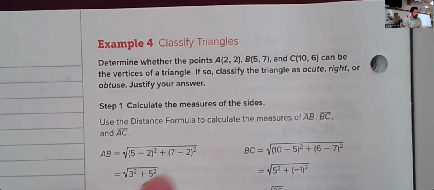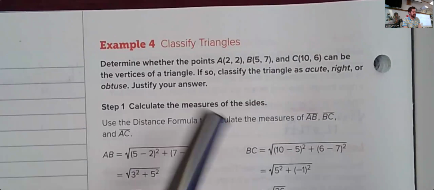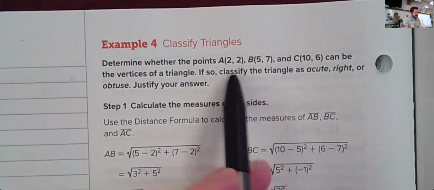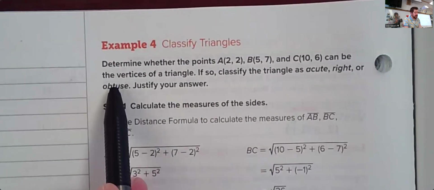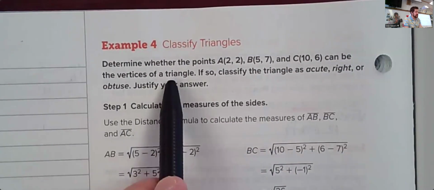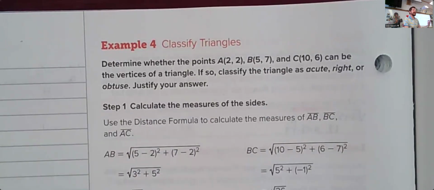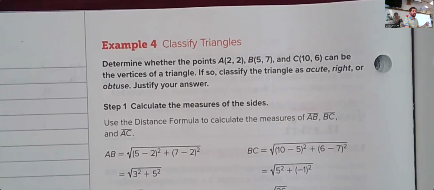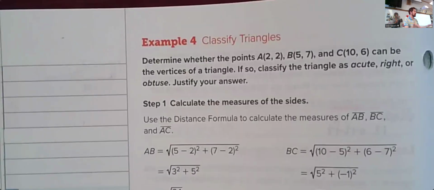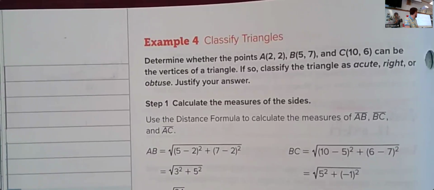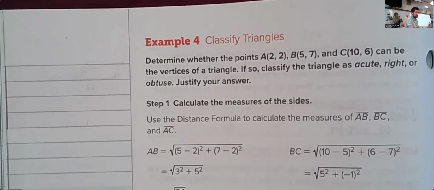Now, I say simple-ish, but then all of a sudden we've got coordinates. Again, okay. Determine whether these points can be the vertices of a triangle, first of all. So that's where we have to determine, can it even be a triangle? And that means that the two shorter lengths have to add up to more than the longer length on its own in order to even be a triangle. And then we are going to determine if it's an acute, obtuse, or a right triangle.